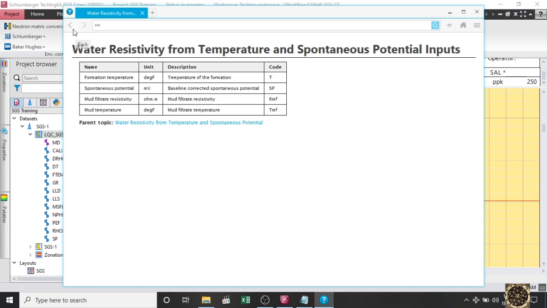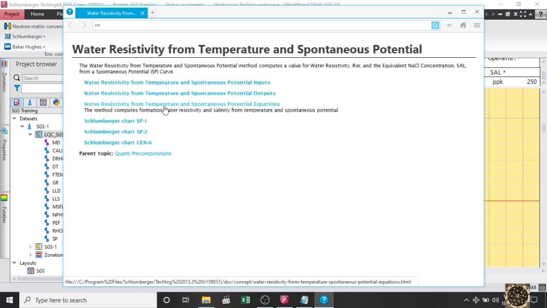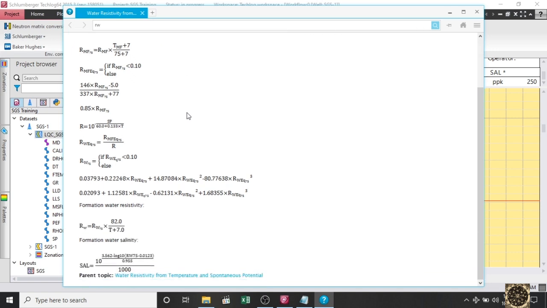Back, what will its output? You see our output, and these are all the equations that have been run in this process. But the software is doing this work for us, so we don't need to memorize these.